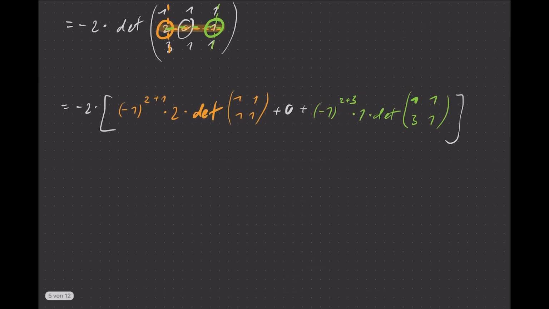And finally, we're down to 2 by 2 matrices. So that should make it easy to compute that result. Again, we copy that -2 here. Here we have a -1 times 2. So again, a -2 times, and we'll just use the 2 by 2 formula now, 1 minus 1. That's easy. That's nice. And then for the green part, -1 to the 5th, so that's again a -1 times 1. So -1 times, and the determinant here is 1 minus 3.